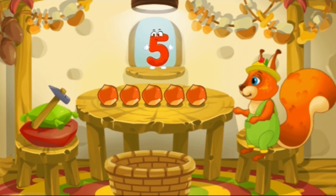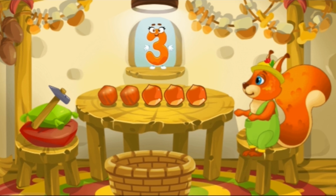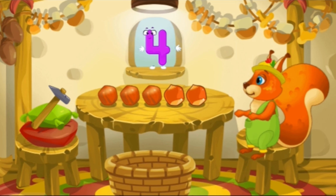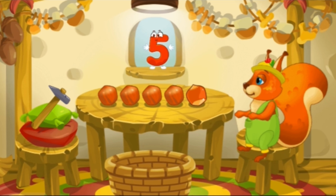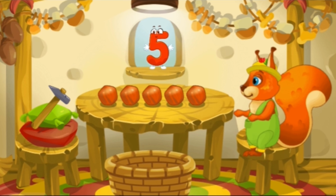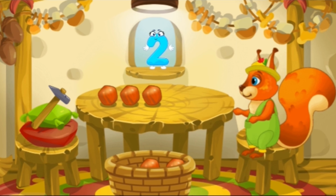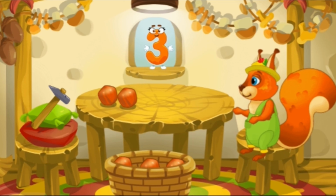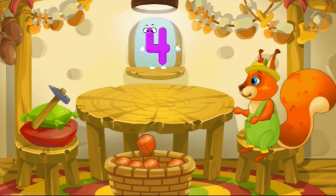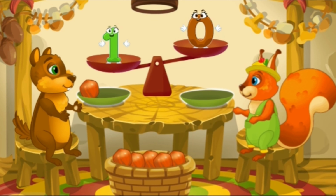Now let's peel some nuts. Tap the nuts one by one after each number. 1, 2, 3, 4, 5. Well done! You peeled all the nuts. Now let's move the peeled nuts into a bowl. Drag them one by one. 1, 2, 3, 4, 5. Keep it up.